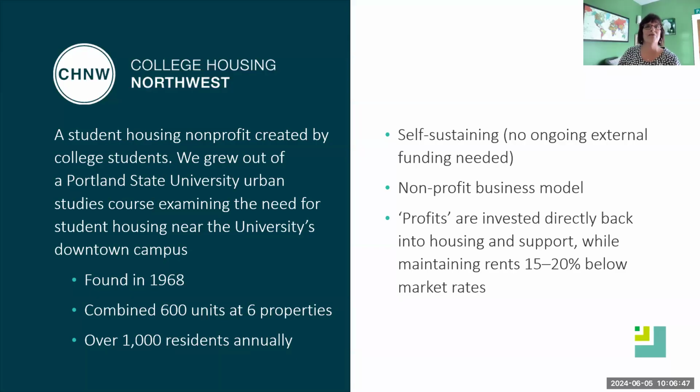Thanks, Leanne. Hi, everybody. I'm Pam Blumenthal. I use she, her pronouns, and I am the director of the Affordable Rents for College Students program at College Housing Northwest. And I wanted to just give you a little bit of background on our organization because it is pretty unique. We are a nonprofit student housing organization that started over 50 years ago in Portland. Actually, Portland State University students started it as a student co-op, and then it evolved into a nonprofit.